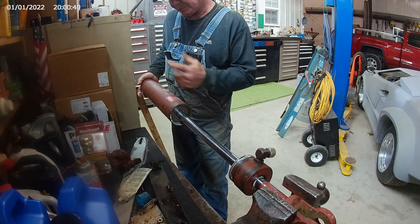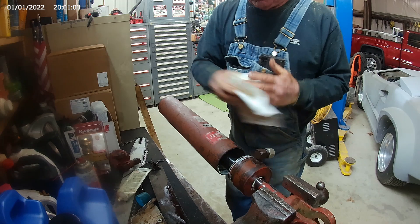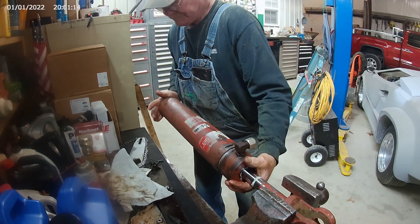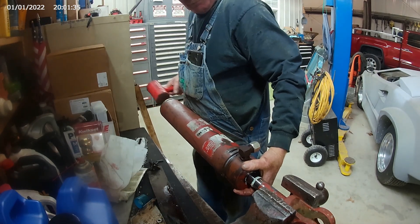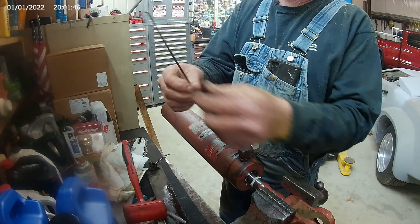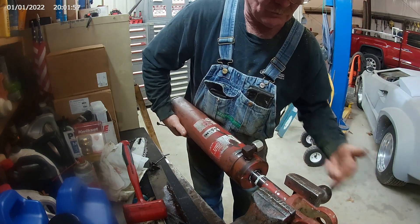The head end of this barrel has got a little taper in it; the butt end does not. Pretty good fit. Now we're going to get our head gland stuck in here — we've got it all lubricated up. Tap it into place and then we'll stick our wind wire in there and wind it up.